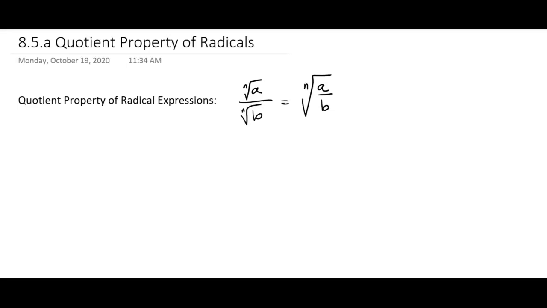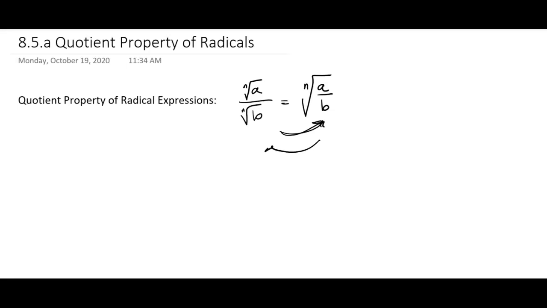So if you have two separate radicals and they have the same index, and they're being divided, you can write that as one rational expression under the radical, okay? The indices have to be the same, though. N has to be the same. Sometimes we go that way. They give them to us separate, and we put them as one rational expression under one radical. And you'll see why we do that in a minute.